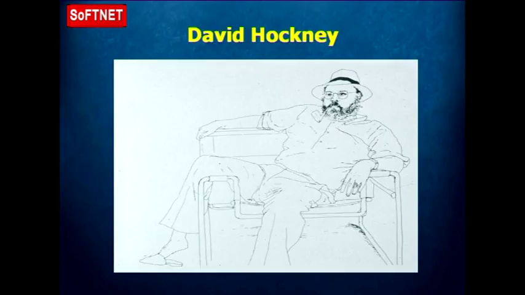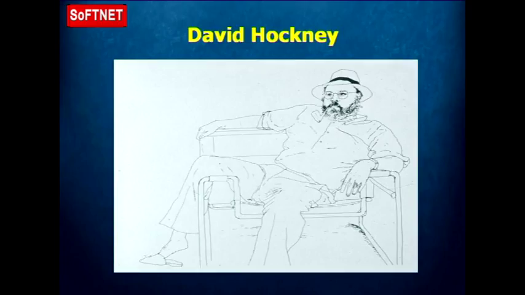Hockney is not using hatching, or he is not using the mass, like Michelangelo, like let us say Constable or Rembrandt. He is not using that kind of line that other artists used. He used just the linear line, just the simple free flowing pen line, right. So you can see a quality of flow in the line, right. Line flows very easily, and if you have drawn with the pen, pen has a quality of flowing, you know.